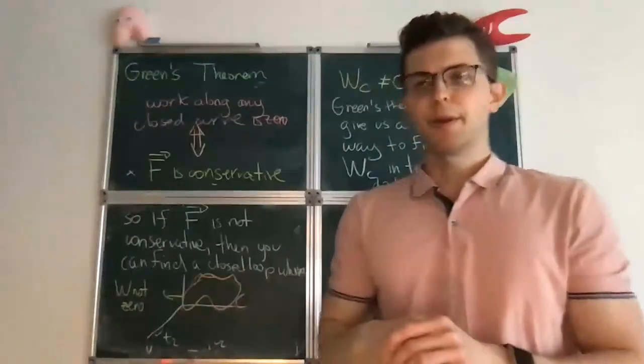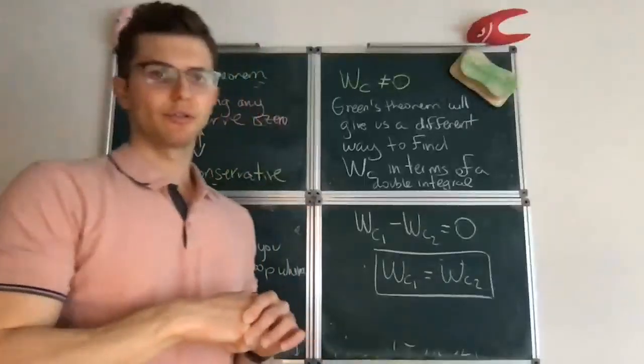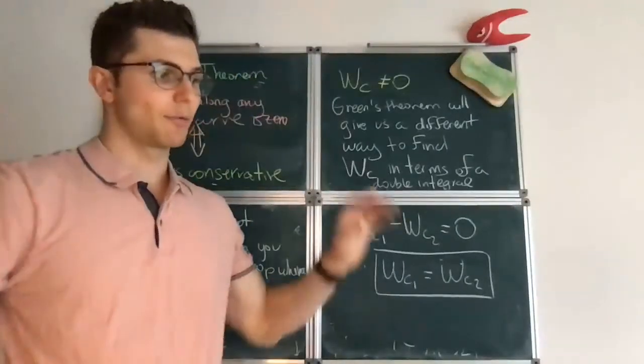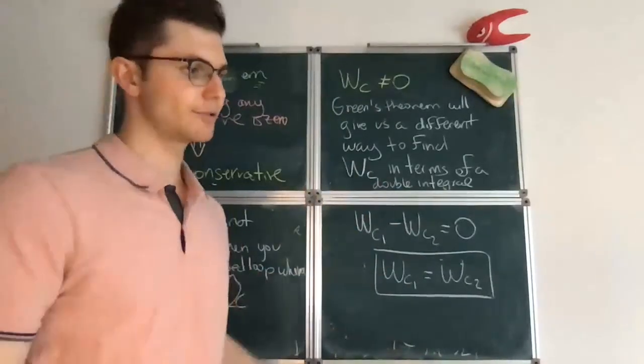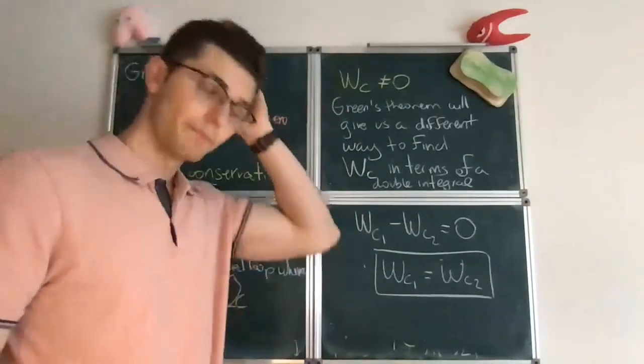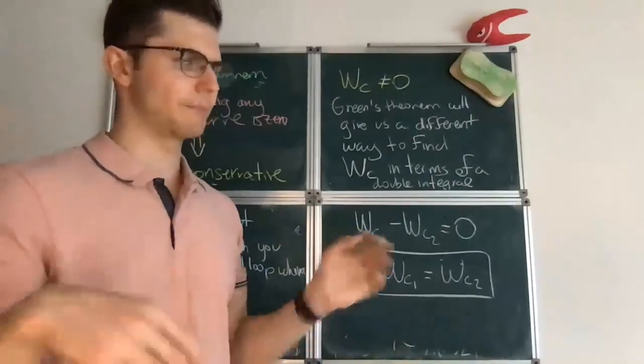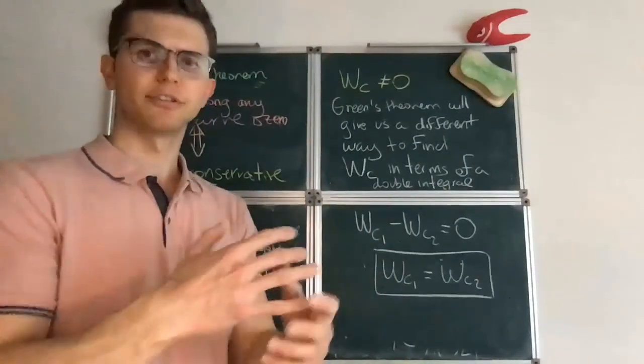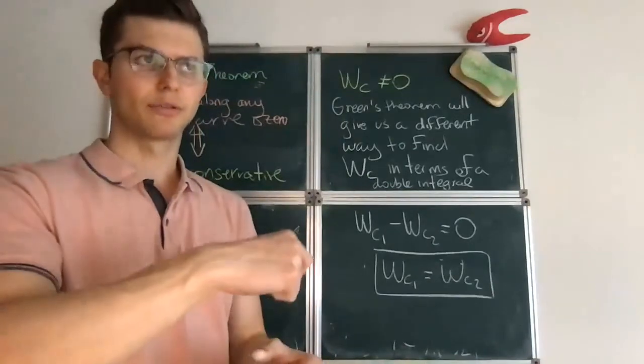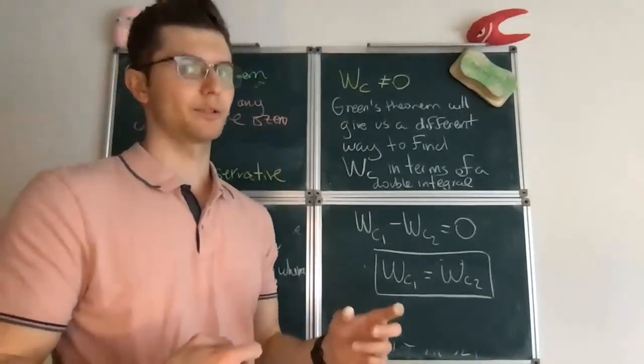So in the next video, I'll explain to you what this double integral is and what you need to put inside the integral to get the work. And so we'll see that it will start giving us a useful characterization to detect whether a vector field is conservative or not.